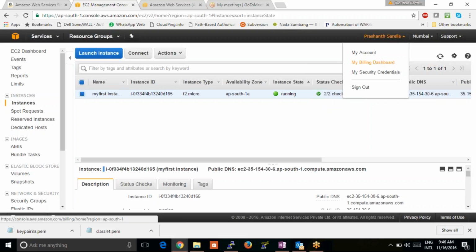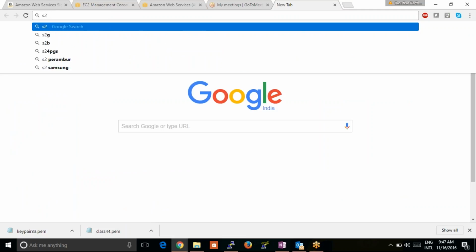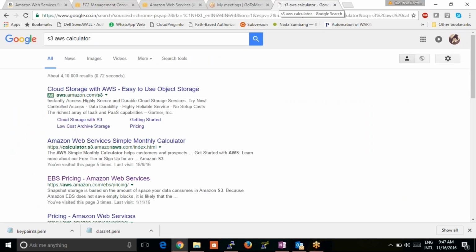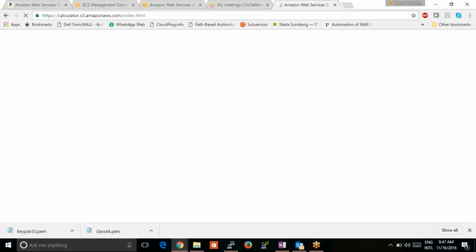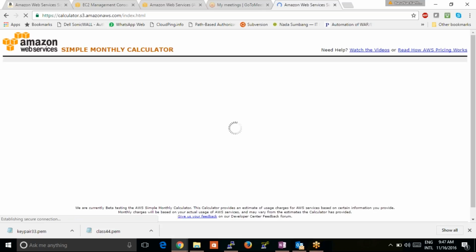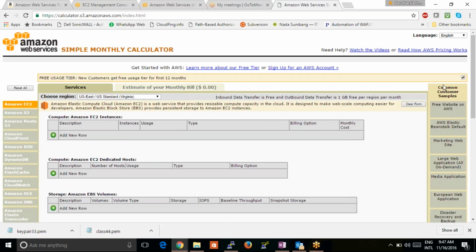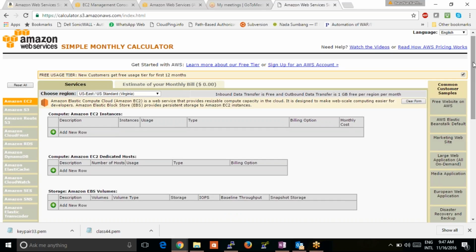So that's the reason before taking some actions, please make sure you first estimate your cost: how much time you're going to run this service, and how you're going to be charged for this service. For calculating all this estimation and budget, we do have a calculator. Amazon provides a calculator, called the AWS calculator. From here, you can estimate your price cost.